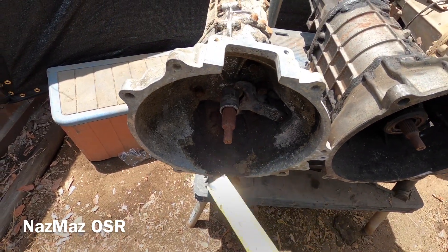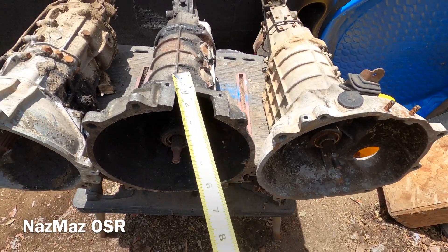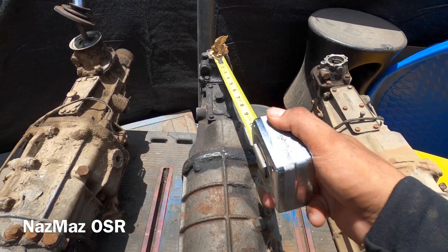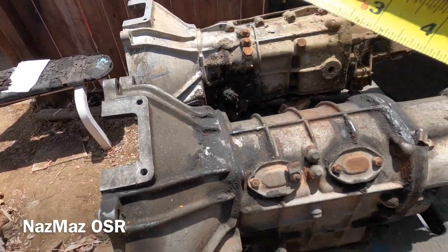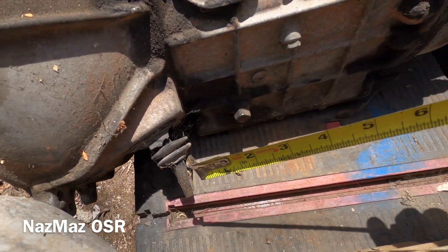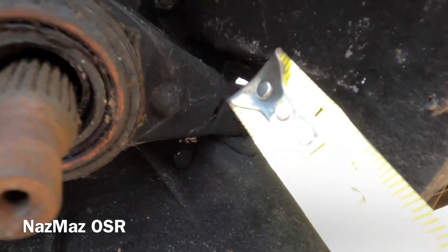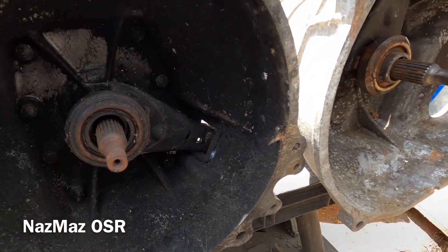When it comes to the RX2 and RX4, it's an easy bell housing swap. If you don't want that big top-mount starter, just swap to the side-mount bell housing or vice versa. You will have some issues with shifter placement length, which I'll get into shortly. Another difference is the clutch release fork: on the RX4 it comes out on top, while on the RX2 and R100 it sits down on the side.